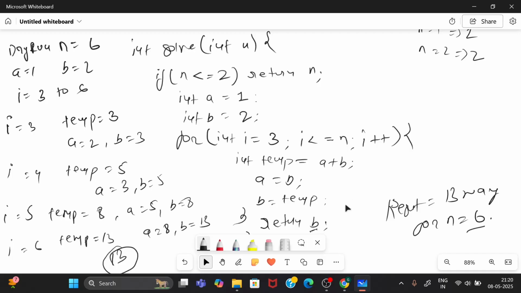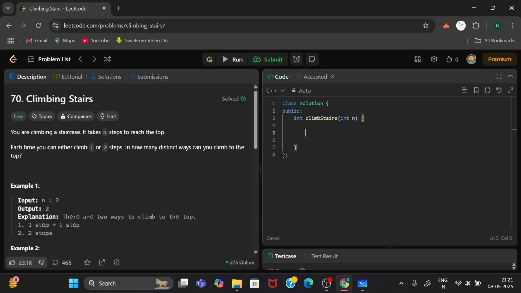So let's code it on LeetCode. Now we will write the condition: if n is less than or equal to 2, then return n.